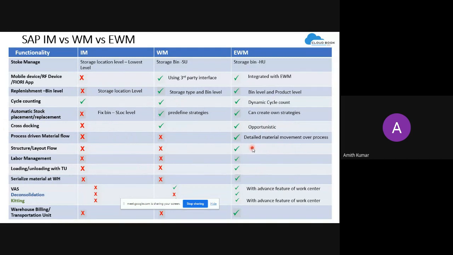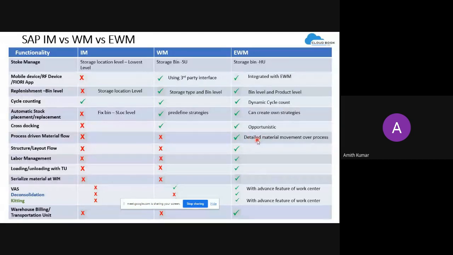So it all depends what kind of conveyors they are and what technology they are using. Based on that, we then have to connect it. But the advantage over here is there's no middleware, right? We can directly connect EWM with the conveyors using the PLCs or something. It's a very advanced topic, a very niche skill, I would say, which is rarely found in the market. But it's a very advanced tool, a good feature which is available in EWM.